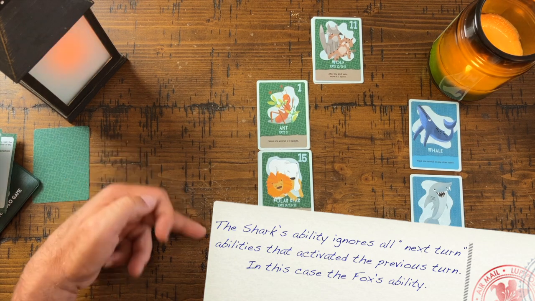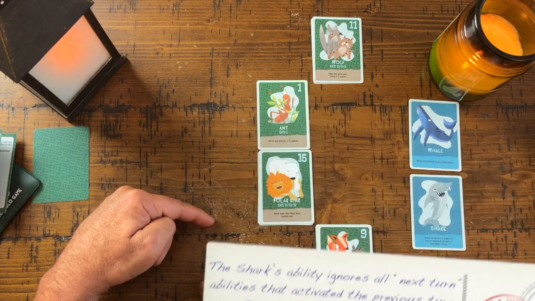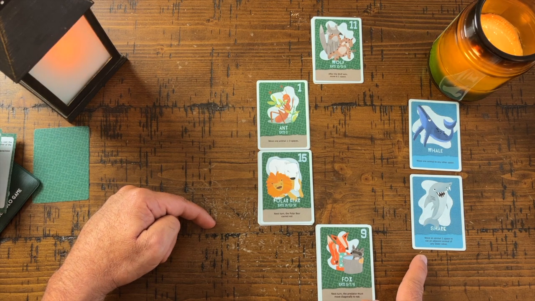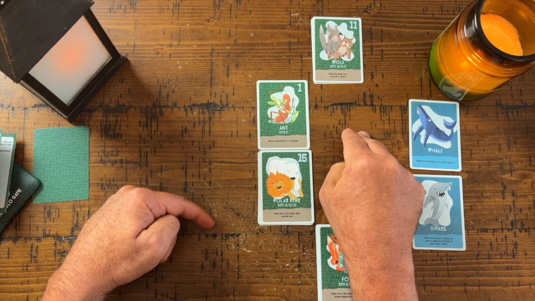So I could move the fox over this way. I mean, it's just a technicality, right? So that the lion could eat it. It says move an animal one space to eat. No, that would be 2 spaces. To eat an adjacent animal of any lower value. So I suppose I can move the wolf here, and the wolf could eat the ant.